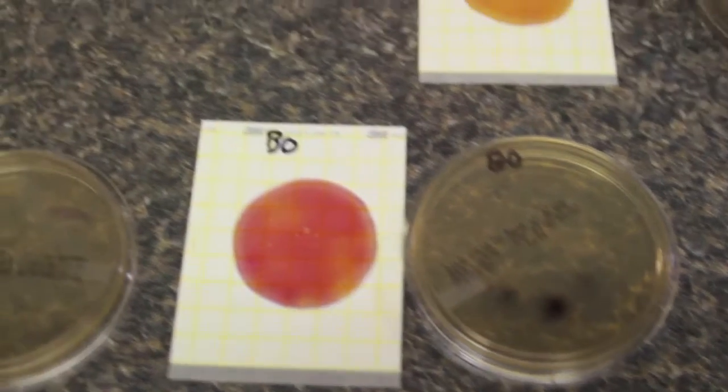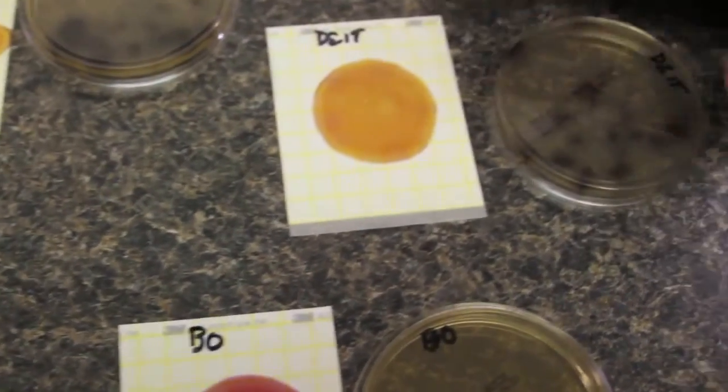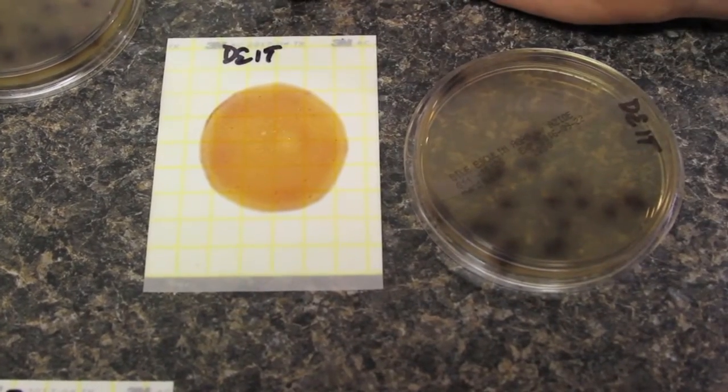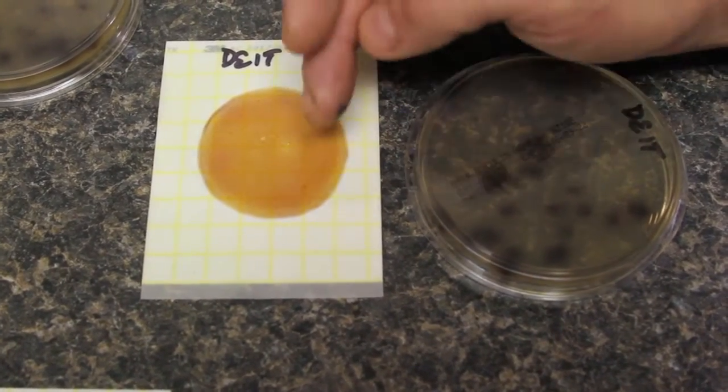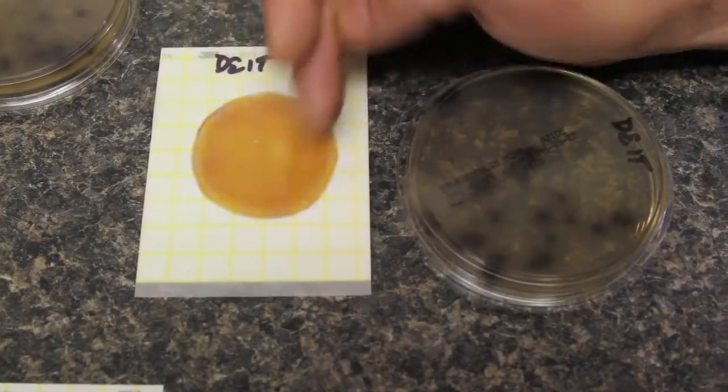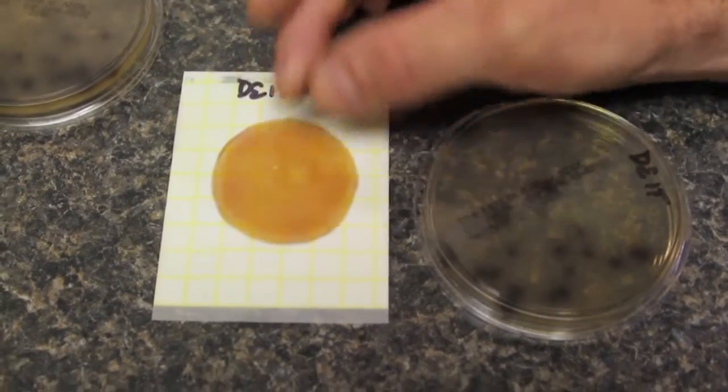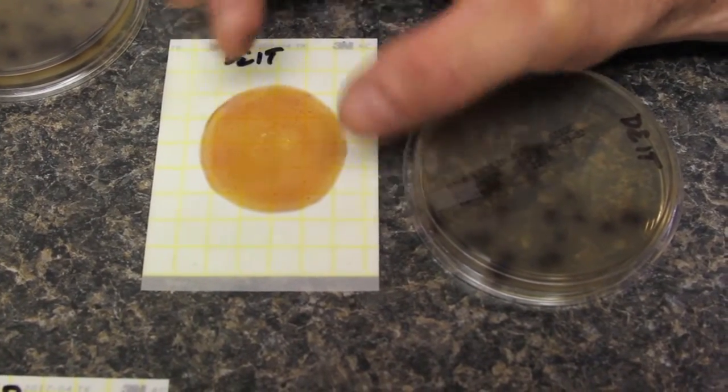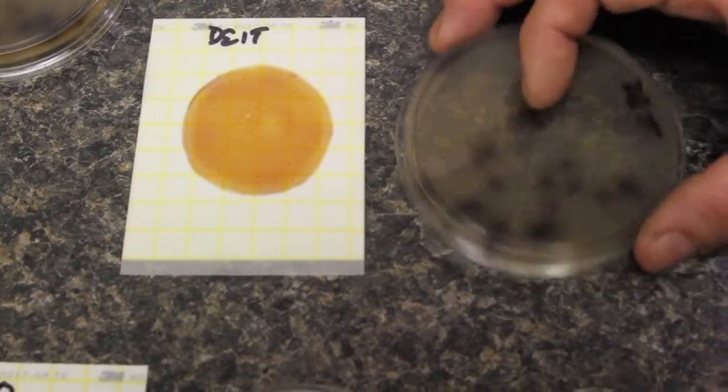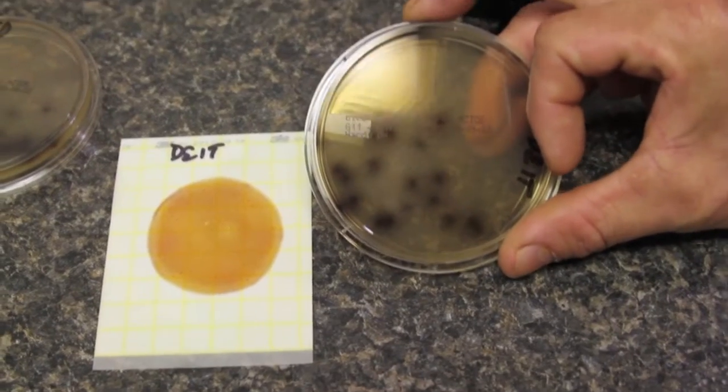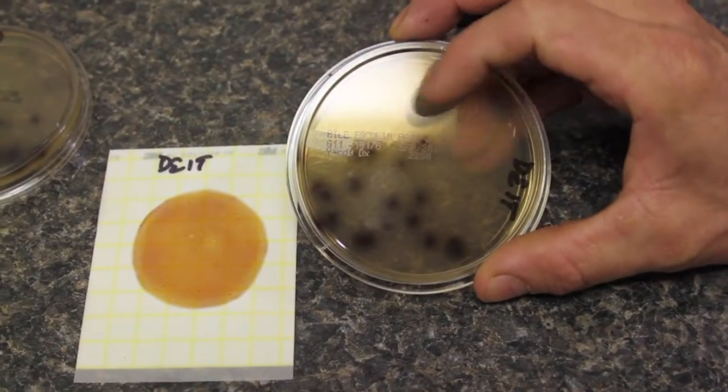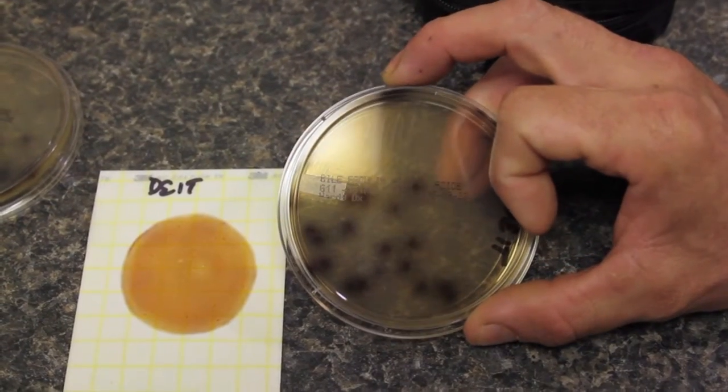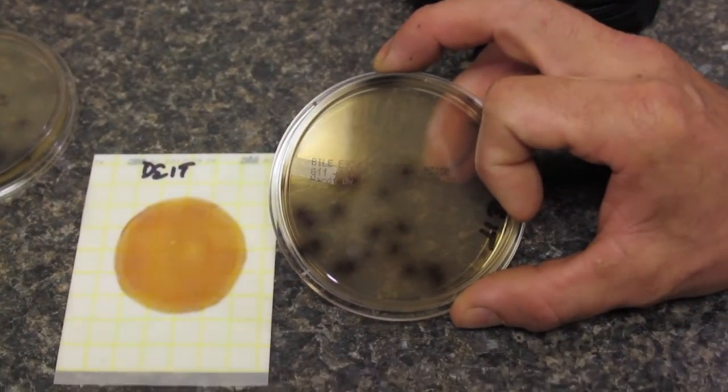Now we start to see the differences. This horse here is a thoroughbred, same feed regimen, same base supplement regimen. But we can see he is actually what we're calling about a 3 to a 4+. This is almost completely turned yellow, which means that his lactobacillus count is extremely high, utilizing that media. If we look at his enterococcus counts, we're putting him roughly about 50. These big dots are multiple colonies brought together. So we're guessing somewhere around 50, if we take things all into consideration.